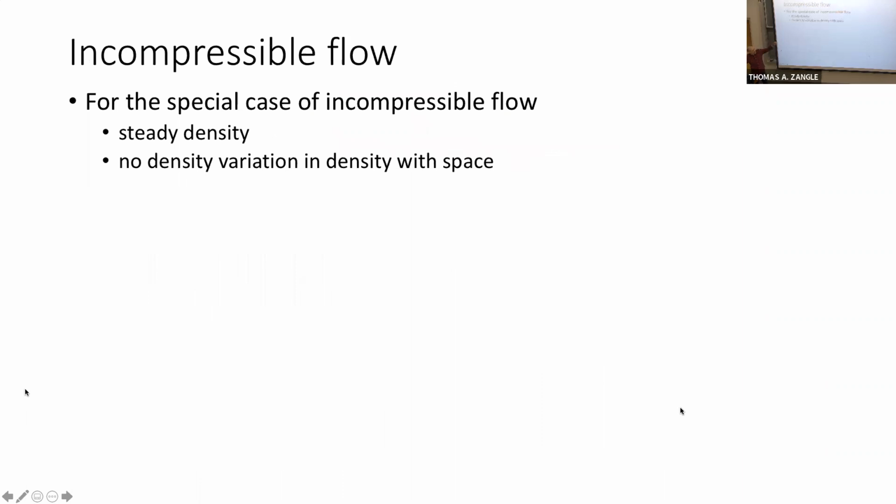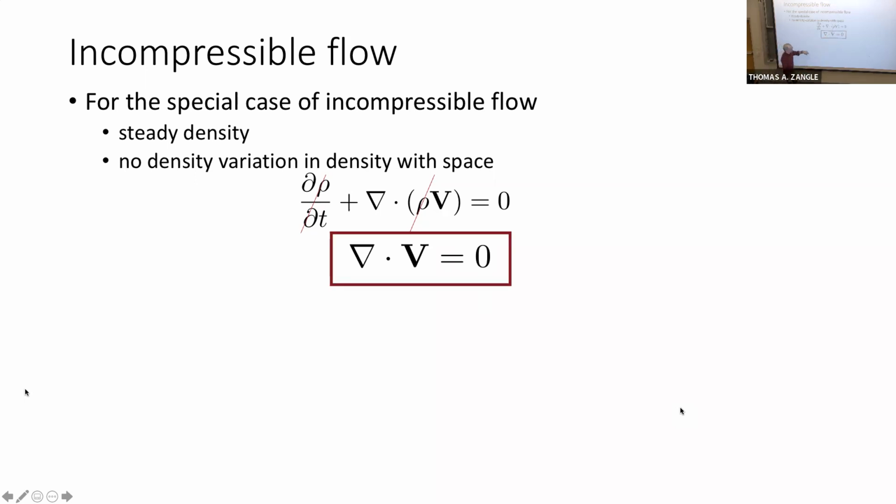So in incompressible flow, the density is constant. So take this term here, partial rho, partial t, it is zero, and the rho comes out of this derivative operator. We're left with this expression. This is the expression of mass conservation for an incompressible fluid. Big box around it. When we're talking about incompressible fluids, this is what we're going to use to define mass conservation. We're going to talk more about how to use this on Monday, but this is something you're going to need to use in the course.